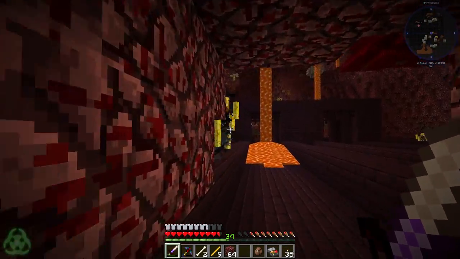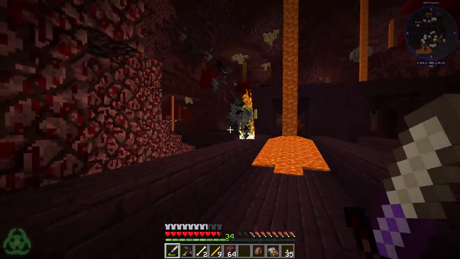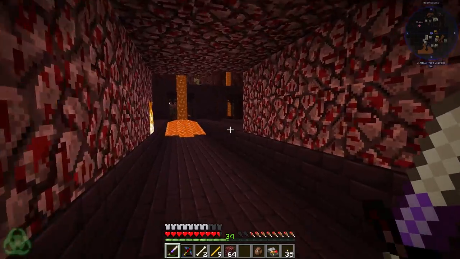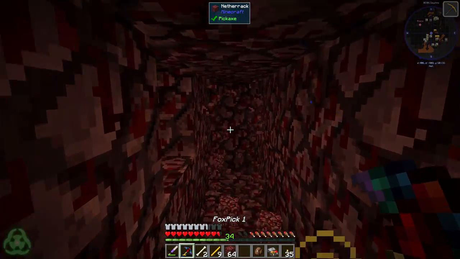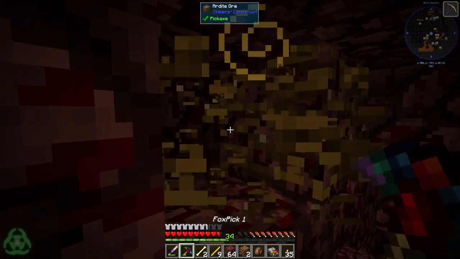Hello. Oh, I missed. No. You want to come my way? Ooh, I really wish that lava wasn't there. Can we tunnel through here? Woo! Does this take me somewhere? Takes me into some ardite. That's just fine. I need ardite anyways.